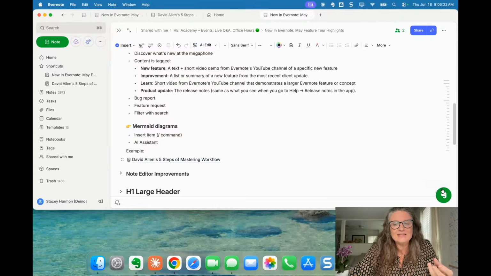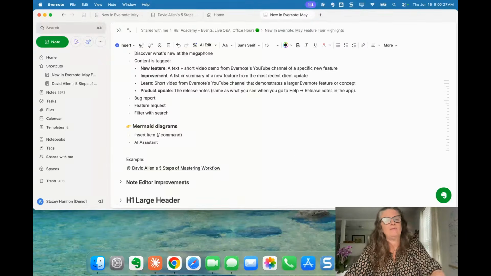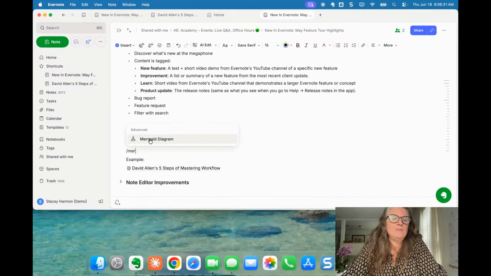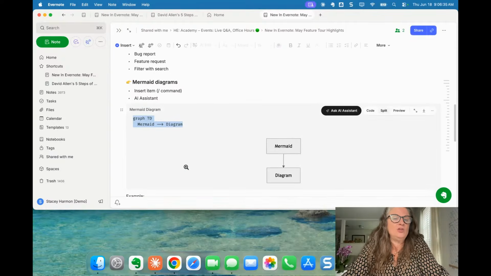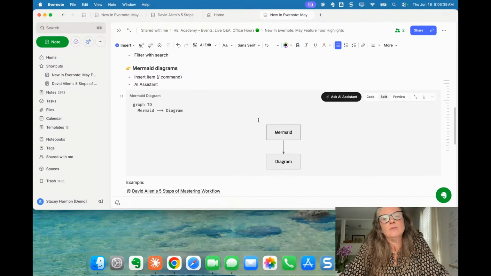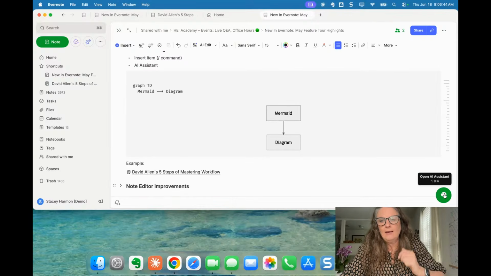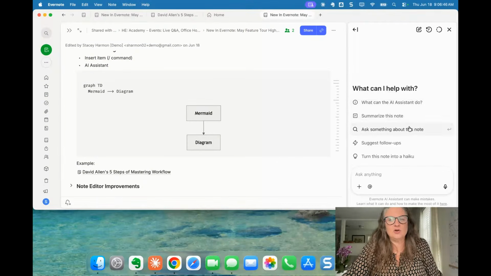And it's an AI assistant feature as well as a note feature. What I mean by that, before I give you an example, is here I can type mermaid diagram like this, or I can go to the insert menu and choose mermaid diagram, and you would manually do it here. And you can see it's creating a diagram. The AI assistant's a little bit more powerful. It does integrate with that. And here we can open the AI assistant and ask it to create a mermaid diagram.